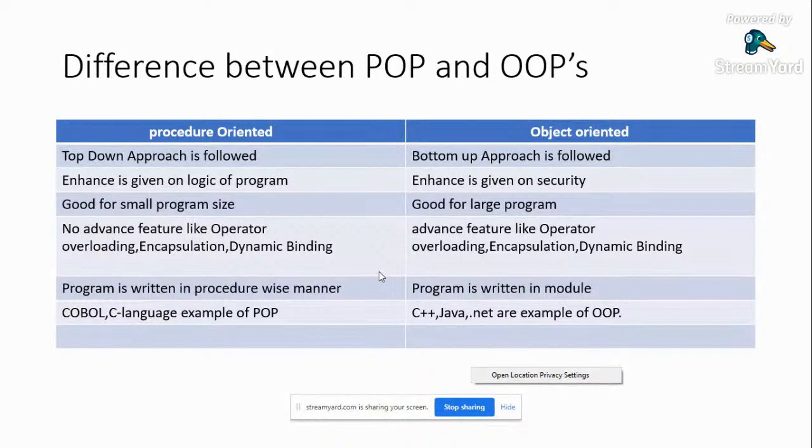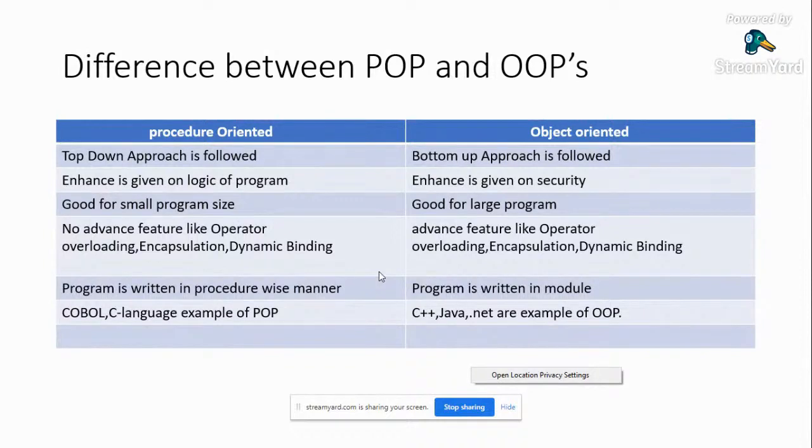And in object oriented programming language, the emphasis is given on security. Security is the main concern of object oriented programming language, because the code is on the server, or we can say the software is shared by everyone, just like the banking example or some college or school example where the software is extensively used. In that case, your data is important, and data security is an important concern.